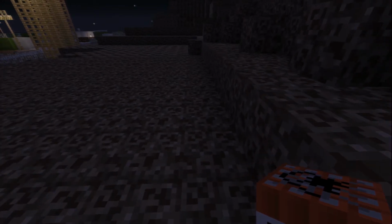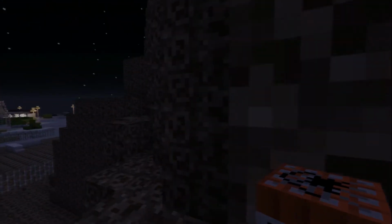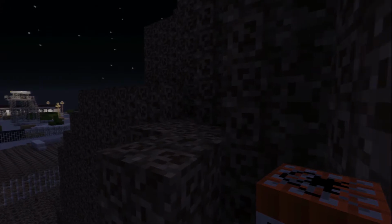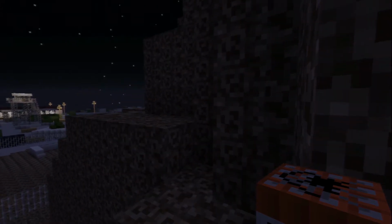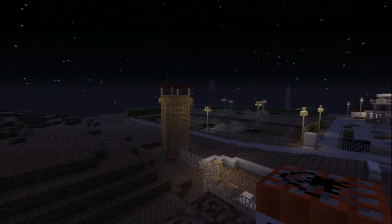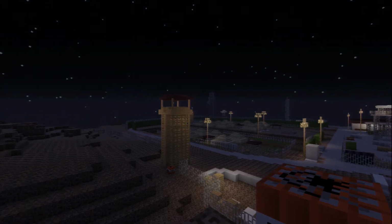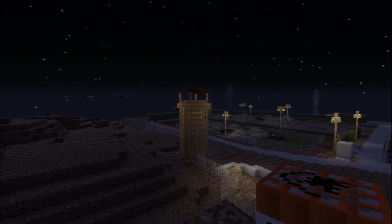And I had to use soul sand because it was the closest thing to the color of the rock. I mean, at least during nighttime. And he comes up, and he goes something like this, where he's got a little bit of a cliff over him to the right, and he goes over here, and I know for sure it's closer than where he is now, but I try to go back and change things. That was shorter. I made it taller, but to change it, I mean, it's just so many things.